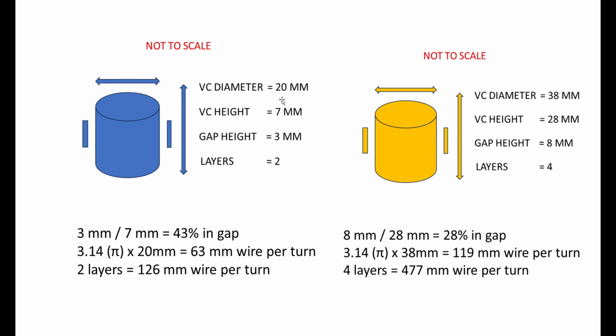But it's not just a simple matter of going, oh look, I have a big voice coil, therefore it must be strong. No, it depends also on the gap height and how many layers of wire you've got. But to be fair, I'm not really comparing apples with apples here, because this is probably a mid-range voice coil, and this is probably a subwoofer voice coil, and that's why it's got so much more wire and such a big voice coil diameter, right, and height. But yeah, it's a way of also checking those things out.